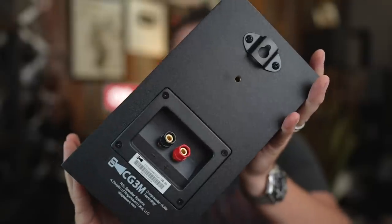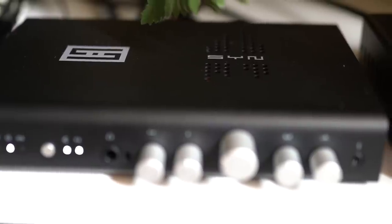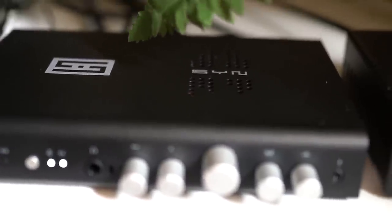On the back, there's a keyhole mount. So I have this mounted on my wall, running center channel duties via the Schkit Syn surround sound little processor that they have. It's a perfect addition to the Schkit Syn because it has the high pass filter. The Syn does not have any filtering on it whatsoever.